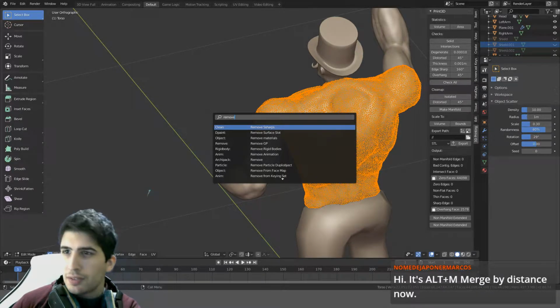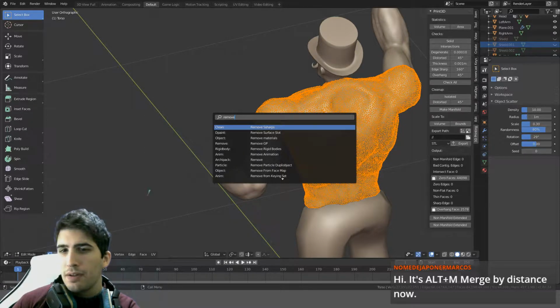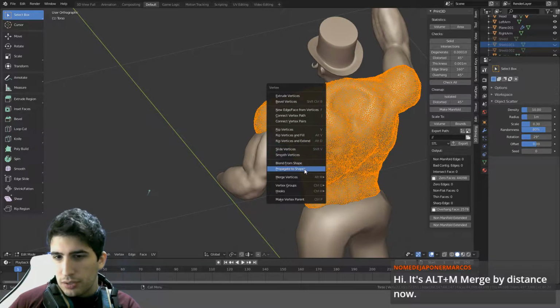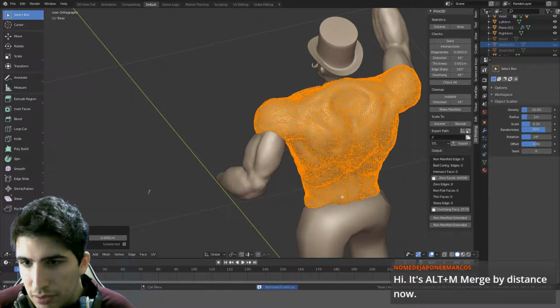Merged by distance. It was renamed to merge by distance. Because of course it was.